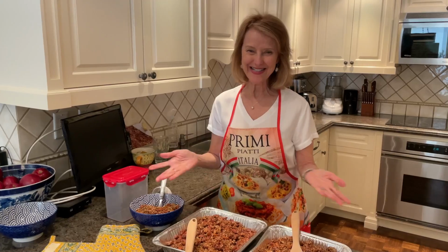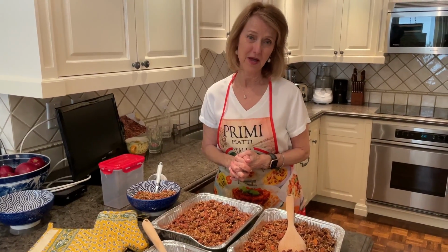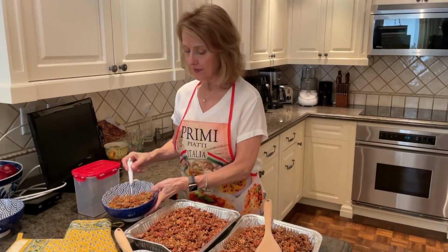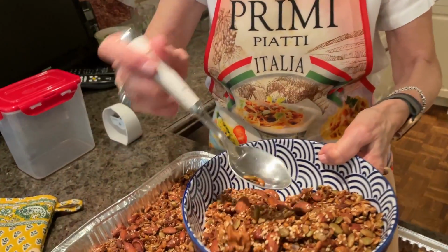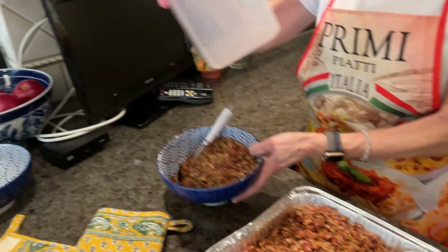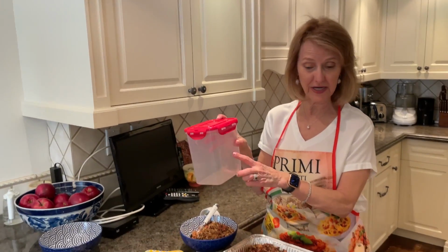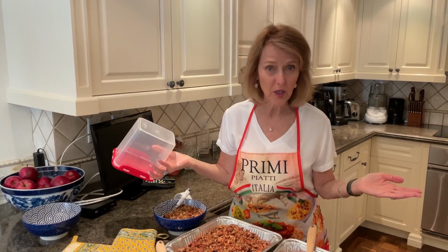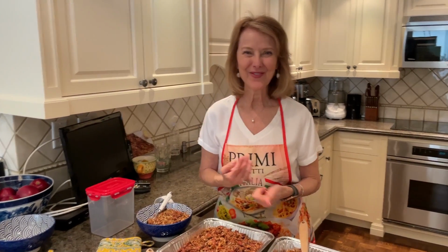So this is the homemade granola that I absolutely love. Very, very healthy. This is from a previous batch. This is what it looks like. It's cooled and you can keep it in the fridge in a container of any sort like this. And this will take about 3 of these or 4 containers and it'll last a month or 2. So what could be bad? It's very healthy, very crunchy, very delicious.